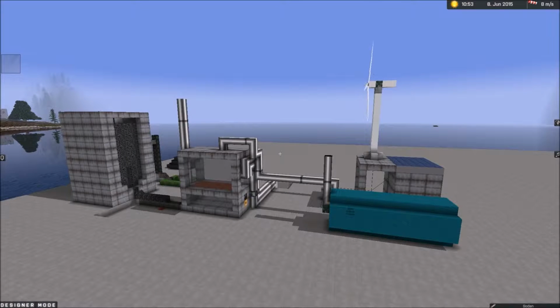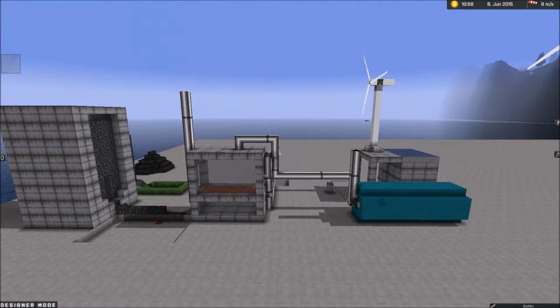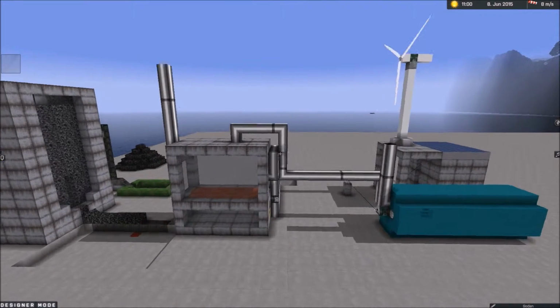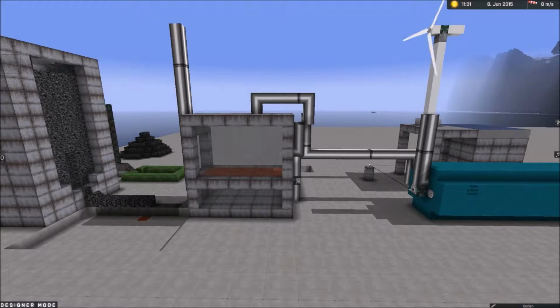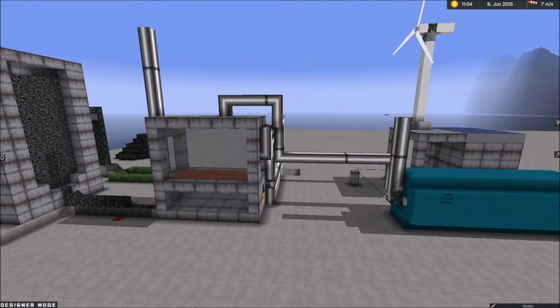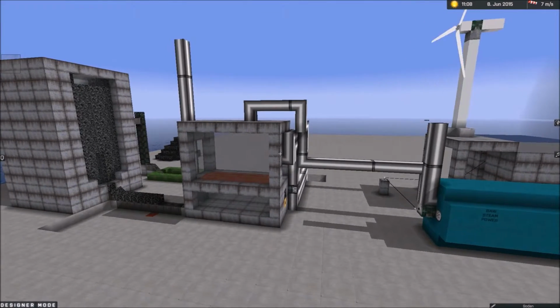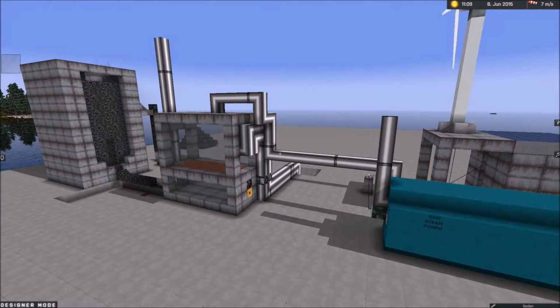Hi there, today we're going to look a bit at power production in Build A World EDU. There are several ways to produce power, and this is one of them. This is a coal power plant. It doesn't have to look like this, but in this example, it's a schematic example. It will work fine for demonstration purposes.